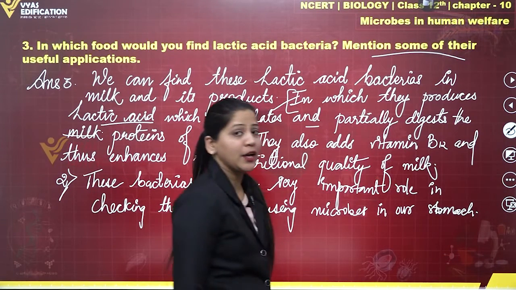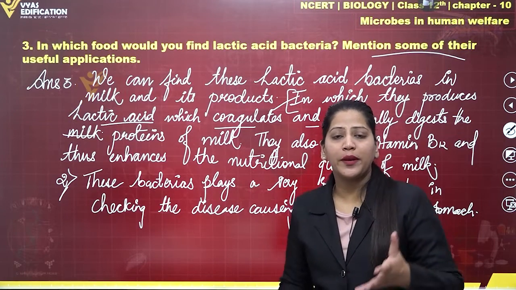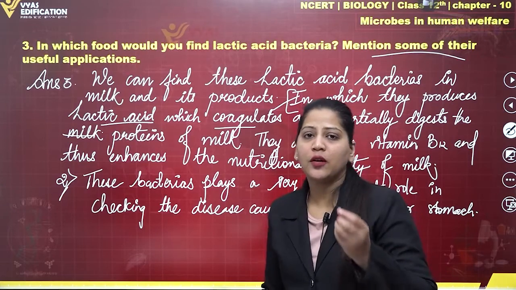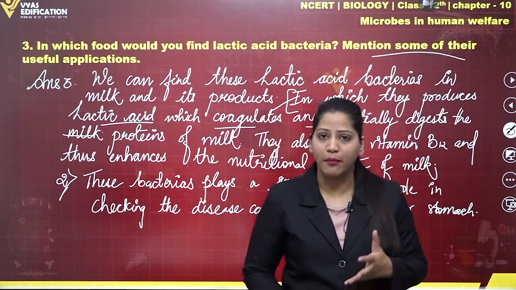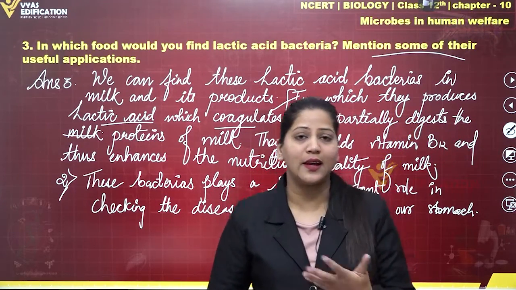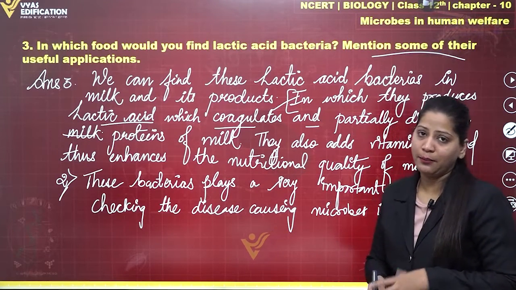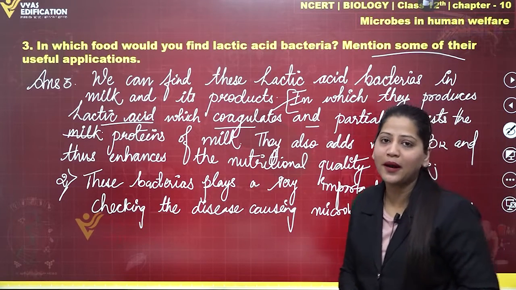That is why we are advised to eat curd, because it contains so many lactobacillus or lactic acid bacteria which play a very important role in our stomach in checking disease causing microbes. So these are the useful applications of these lactic acid bacteria, and you will find these lactic acid bacteria in milk or its products. So this is the complete solution of question number 3.